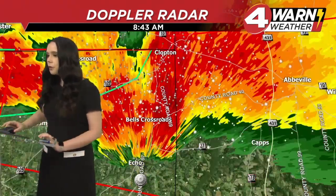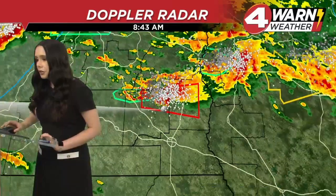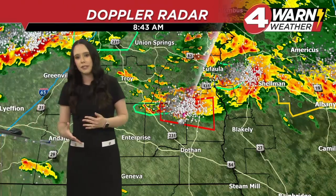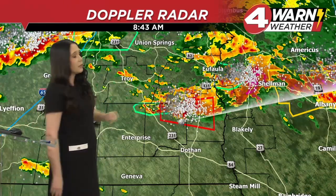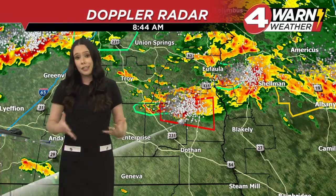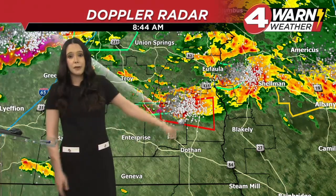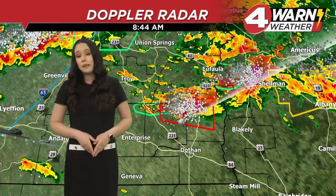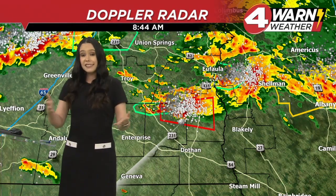So we'll zoom out a little bit again to show you that is the only storm we have right now, and it's very easy to see from this view because of all the lightning that is located within this storm. So if you are just turning on your TV, yes, we are breaking into programming again today because we have another tornado warning, this one for northern Dale County into Henry County, and these are some of the areas that were impacted yesterday by those storms that moved through. So they are once again getting more storms today, and the chance is there for all of us to see storms again on this Thursday.